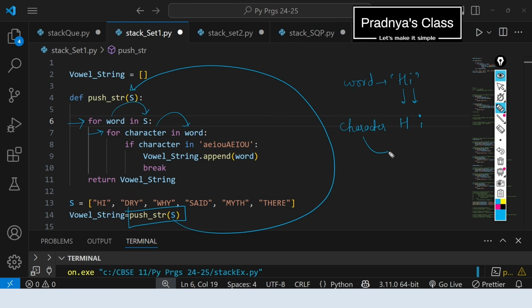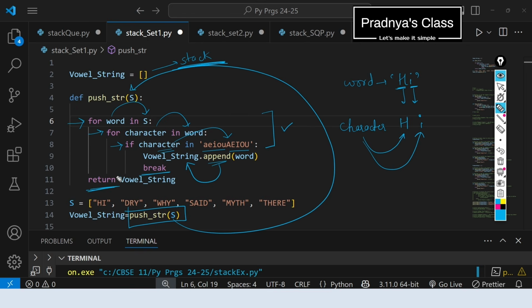With that we can easily check whether the character is A, E, I, O, U or not. That we are doing with the if character in A, E, I, O, U, both small case as well as capital letters we are using to check, because in the string some characters can be capital, some can be in lower case. The checking part is done. Now if we get it, we will append it in the vowel string. According to the question, we should have at least one vowel. So if we get one, why need to proceed and check for other vowels? We will break it.